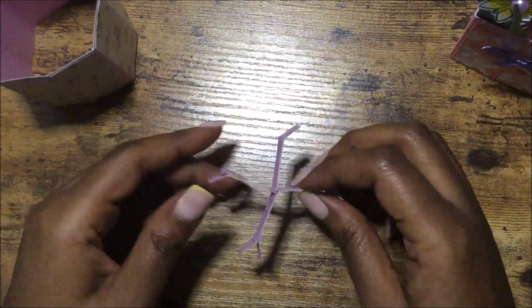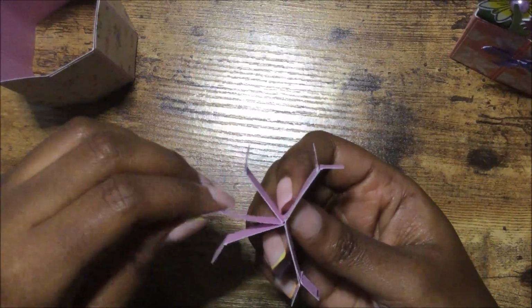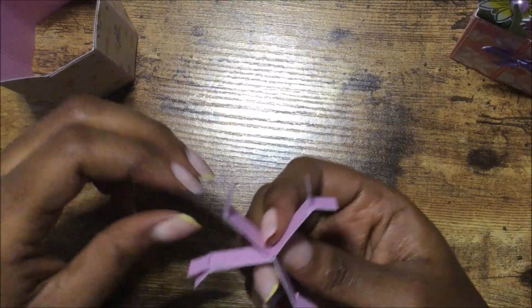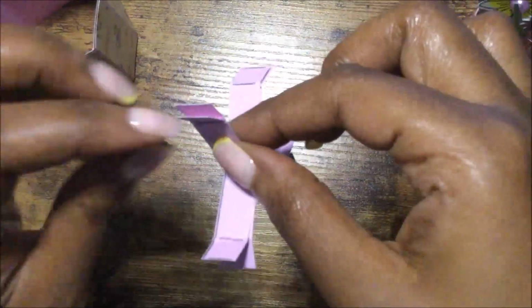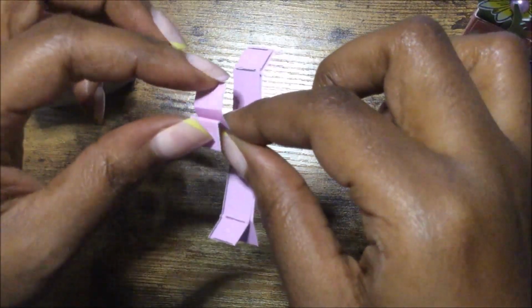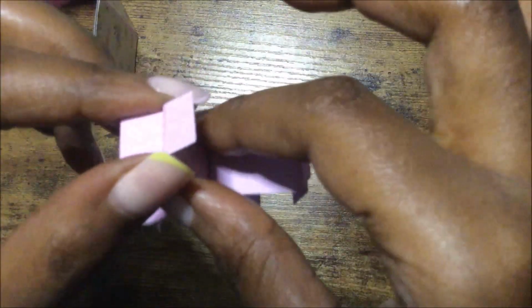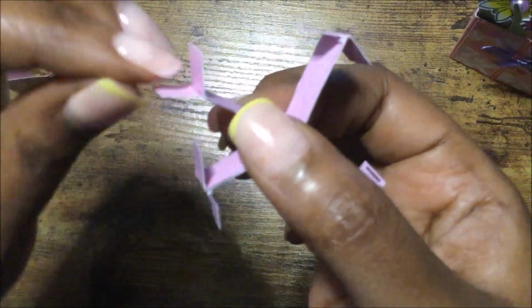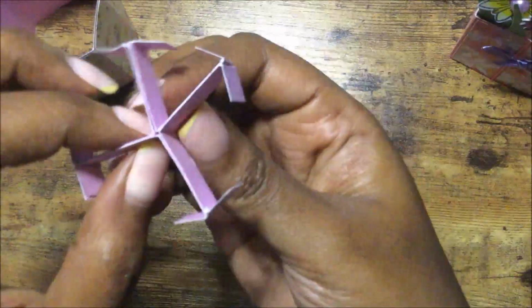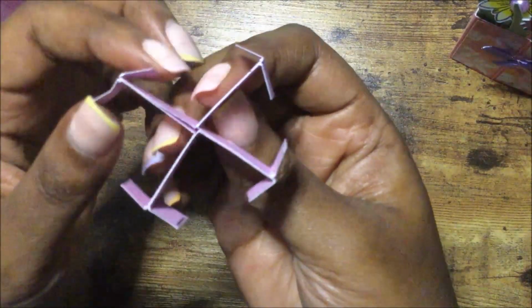Okay, so your inserts should look like this. Okay, so when you have them glued together, you want to take your end flaps and push them outward. So each flap would be on the outer side, like it's just this part here. So do that to all four sides. Make sure they are on the outer side. And they should look like this. Just like this.